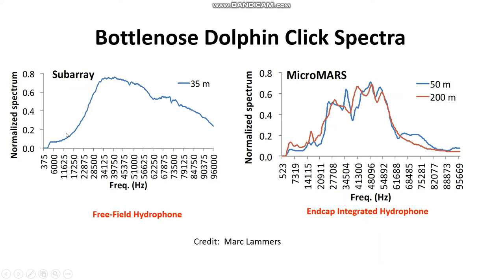And we see that here for a bottlenose dolphin click spectra seen by a free field hydrophone on a subarray. You see a fairly smooth progression with frequency. And here we have MicroMars end cap mounted, and you see these peaks and valleys in the spectrum, and they are probably, I would argue, due to the reverberation. So one significant advantage of cable hydrophones is that you have that very clean free field response, so a very high fidelity reproduction of the sound.